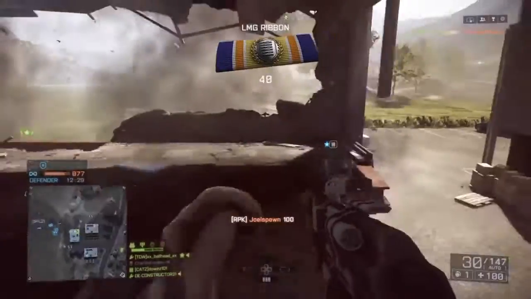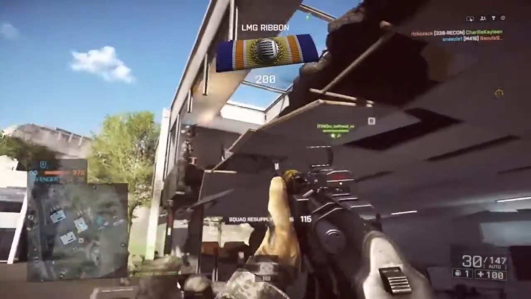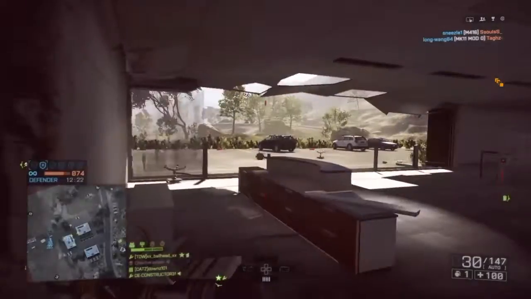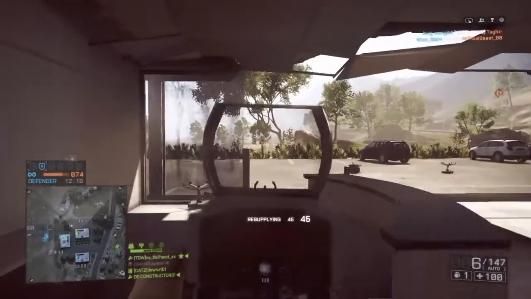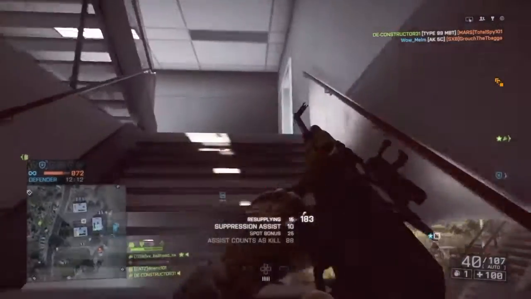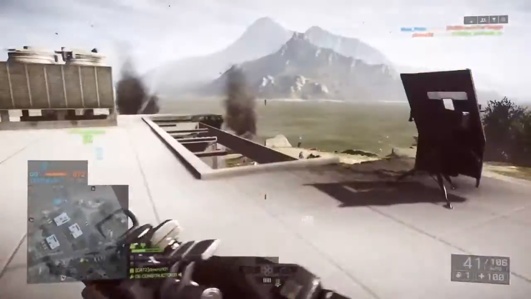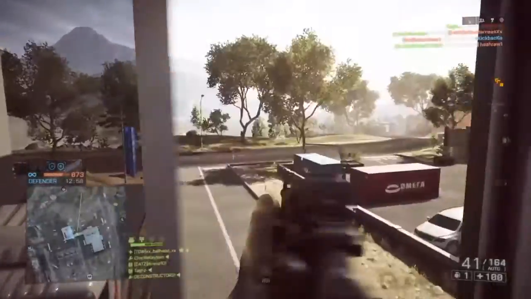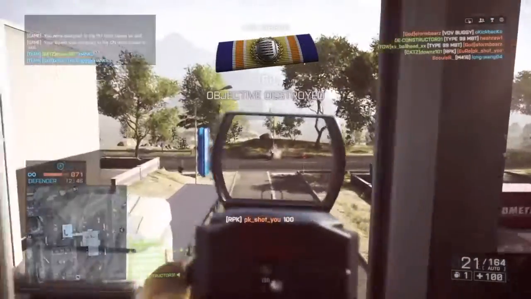But then if you wanted to use the likes of the RPK, which I'm using in the background here, you probably want to distance yourself a little bit more. Use maybe medium to long range. This gun can be very effective if you tap fire it. I'm personally not all that great at tap firing the gun, but I do love using it, and obviously practicing it and getting better with it. So yeah, you can pick your engagement distances when using the LMGs, just depending on which one you pick.